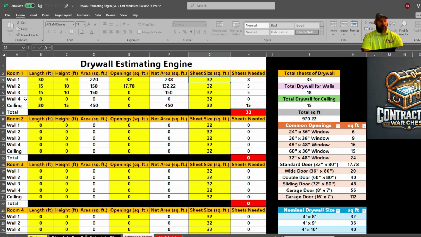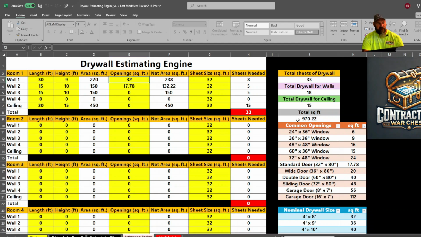A lot of rooms don't have a wall 4, but some rooms will, depending on the type of room it is, so just take that into consideration whenever you're doing this. So your wall length, you can get this off the blueprint, but we'll just say the first room is 30 feet in length by 9 feet high. And it gives you a total square footage of 270 square feet.